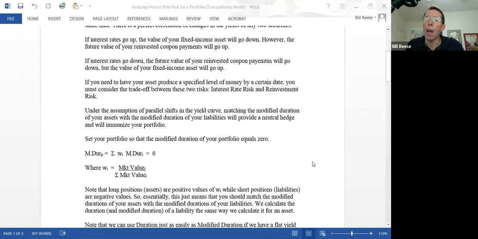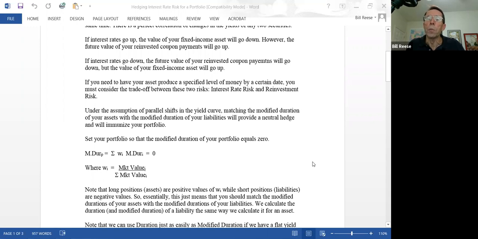Also, typically, movements in the yield curve tend to be small at times. The same thing would be true in terms of immunization. So if you do not want to make that assumption, we can do something called calculating key rate duration, where you figure out different durations for different points along the yield curve. It's a little bit more complex. We're not going to hold you responsible for that. But there are things that you can do in that situation.